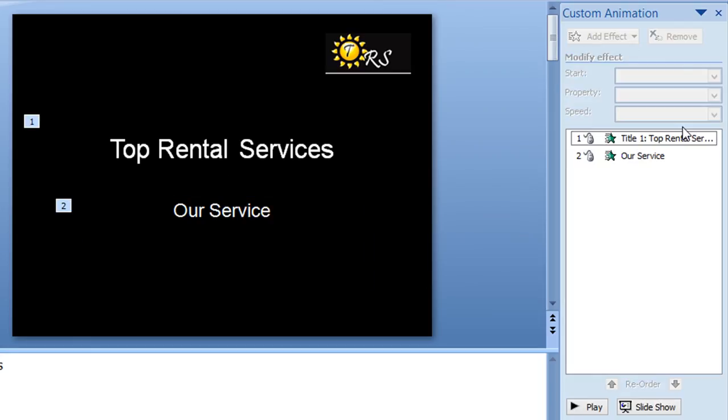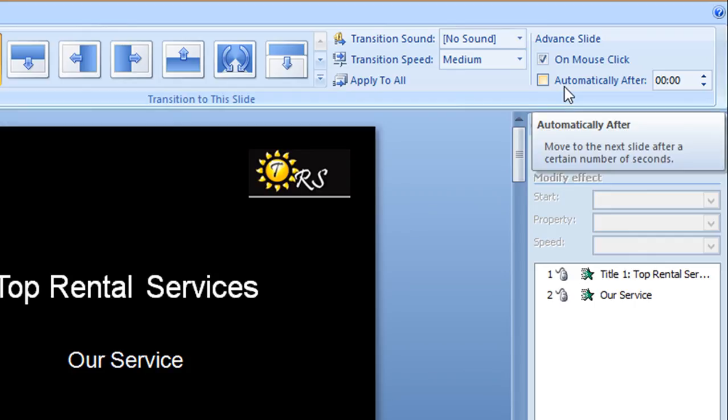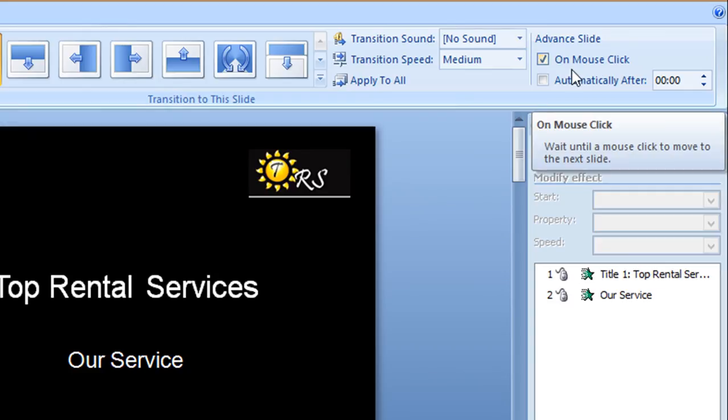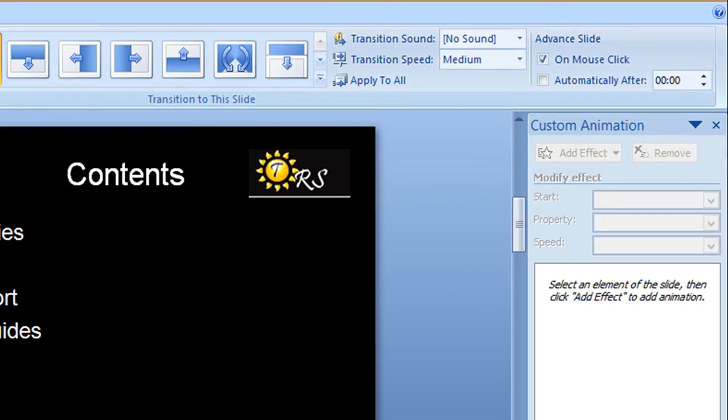If the show is presented by someone, we do not change to automatically. We ask the person to advance to the next slide manually, as we can see here on mouse click. But if we have to set the slideshow up so that it can be played continuously, we do change this option to automatically after, and we set timings, and we can test it by each slide, depending on the text and how much time the person would need. So this would be set here.